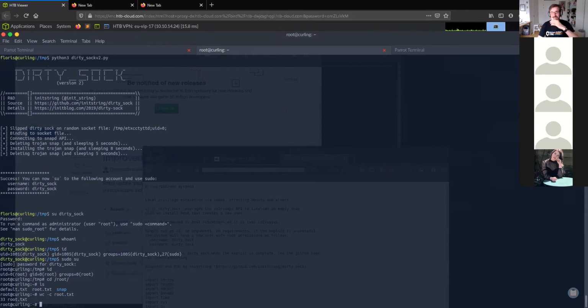So yeah, there are two ways. Pretty fun box. Yeah, and there's probably a third way where you put a custom PHP file in the cron job. Yeah, I was going to say, because that's running as root as well, right? Yeah. There are lots of ways to finish this machine, and all of them are worth giving a try. It might take a little bit longer, but you learn to recognize some more things, and maybe they will come in handy later in your life. So you never know. In your Hack the Box life, right? Yep.